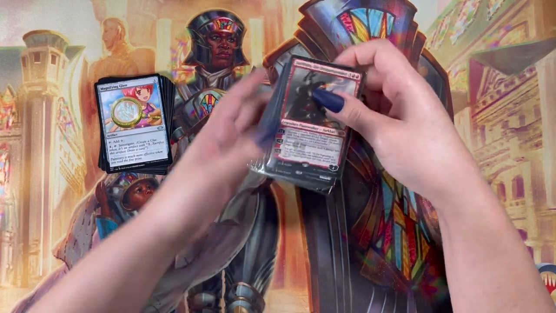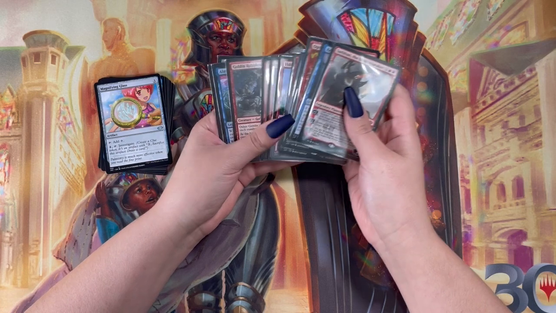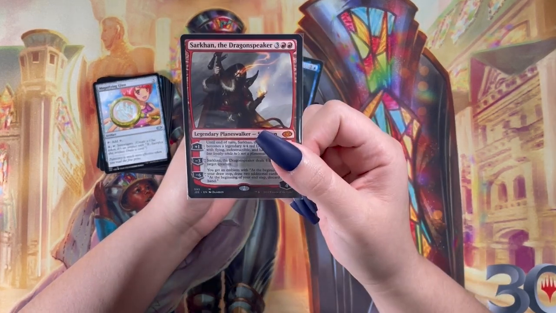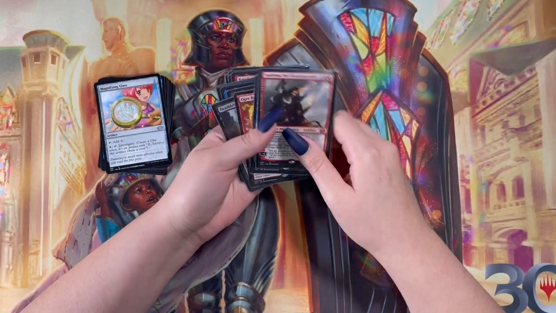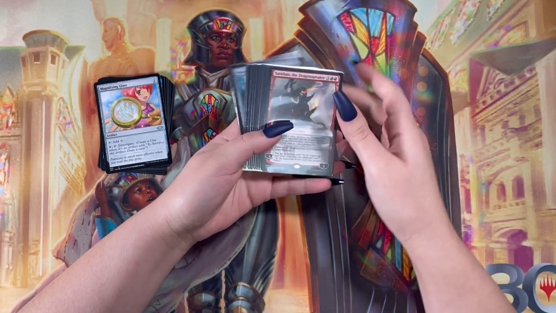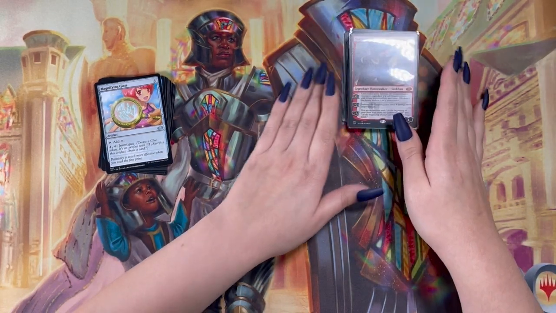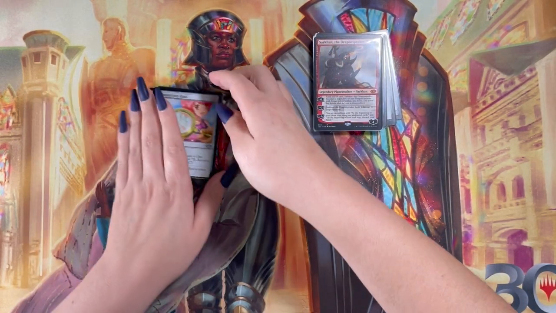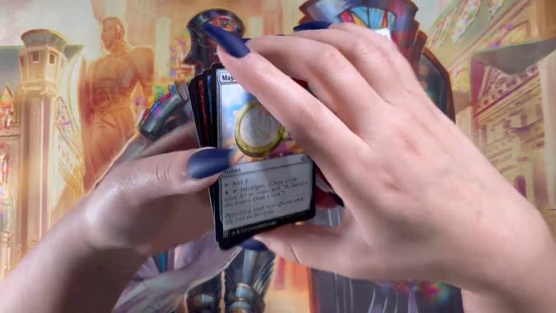This assessment, really, I don't think we got anything great. Only got one mythic, which is Sarkhan, the Dragon Speaker. Which is unfortunate, because I feel like in the past set, there was definitely a lot of mythics that we pulled.